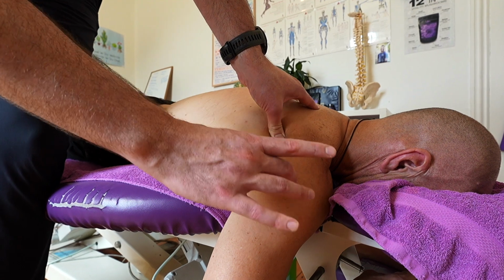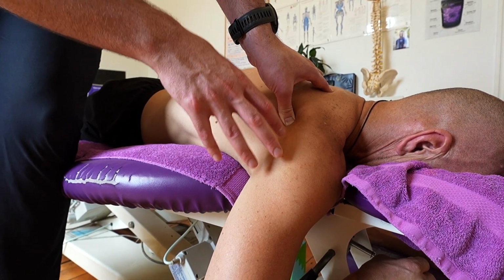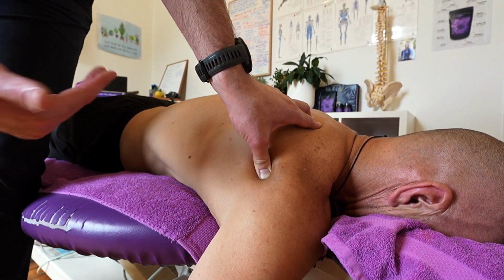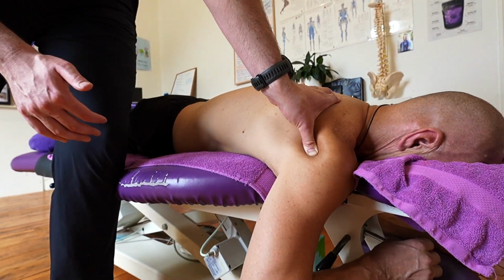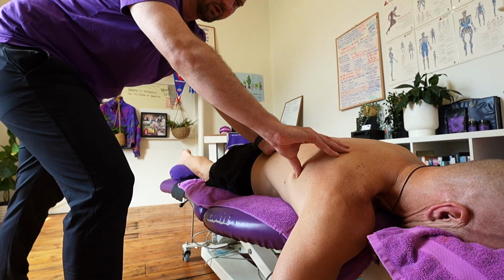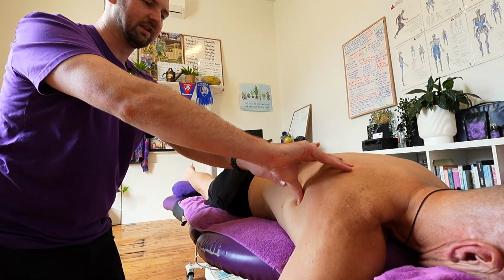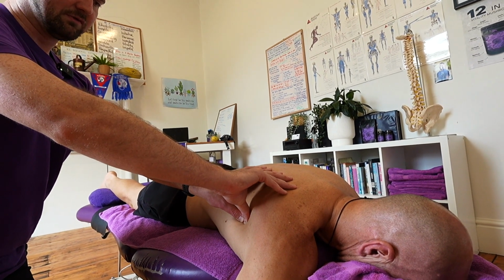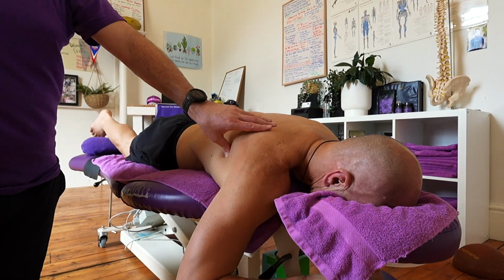But because all these fibers converge, as we get closer and closer to the musculotendinous junction, we tend to find more and more tension. Quite interestingly, there can be certain parts of the muscle where, as I'm working through here, there might be nothing at all going on for Ninja up there, but then I come down a bit further towards the inferior angle, and his legs are flailing on the table, and there's all kinds of things going on very quickly. We start to get twitches and things like that. So even though the fibers are relatively close together, you can get different areas of tension showing up.